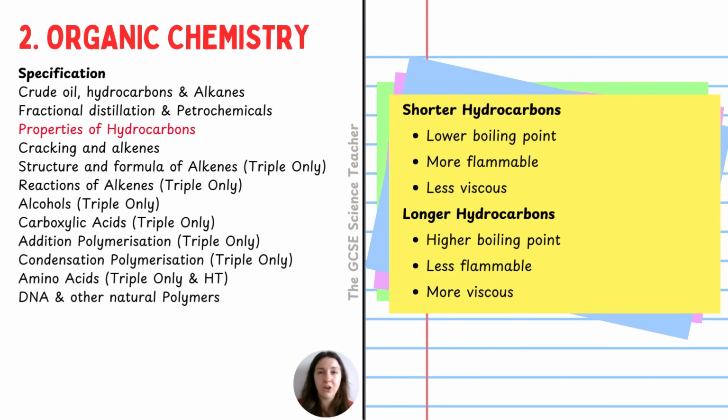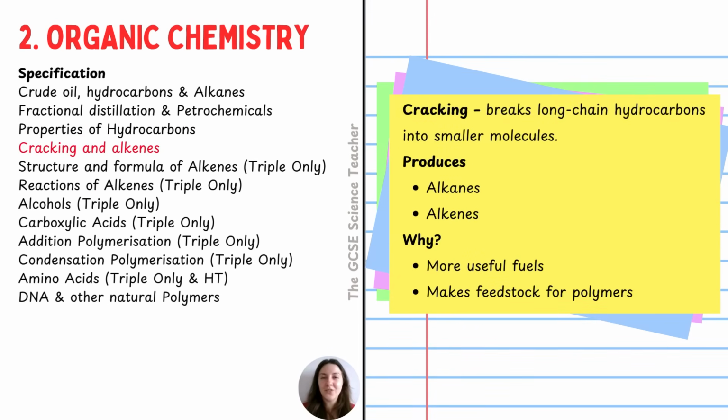However, smaller hydrocarbon chains are way more useful, and we actually go through another process called cracking to make those longer hydrocarbon chains into smaller, more useful ones, and we're going to talk about this now. So cracking, like I said, is breaking down those long chains of hydrocarbons into smaller molecules, and this is important to make more fuels that we need.